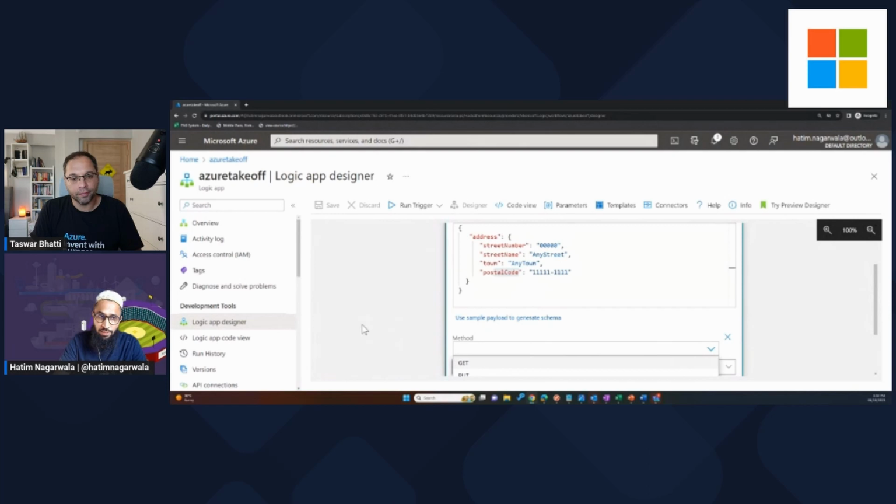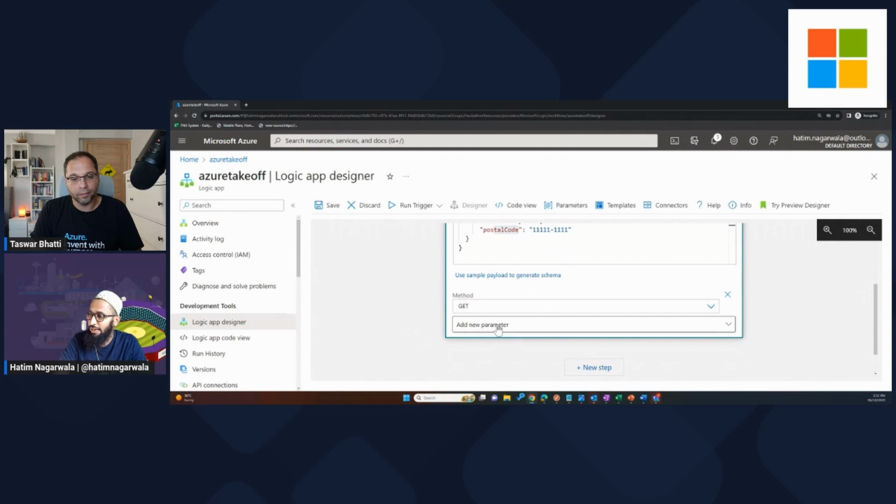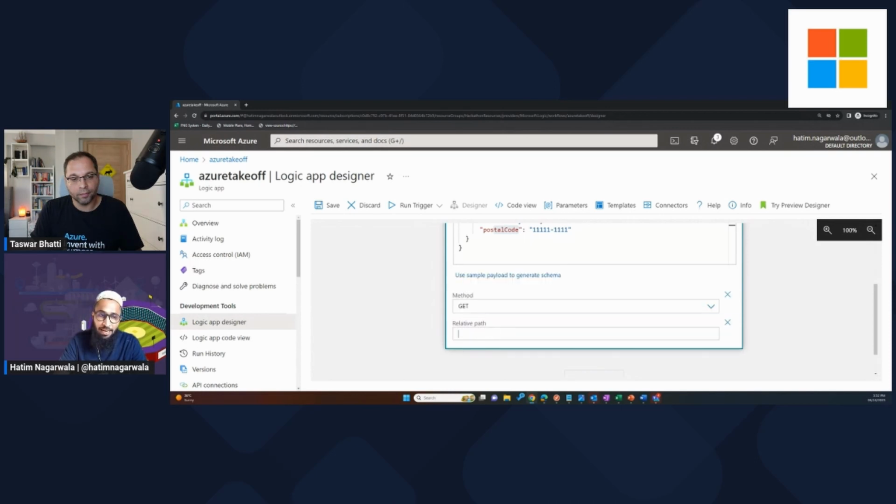I want to accept these values as a get, and the parameters should be in the URL parameters itself. I can take the relative path as a parameter, or I can search for different parameters as well. Now I will take a get parameter over here.